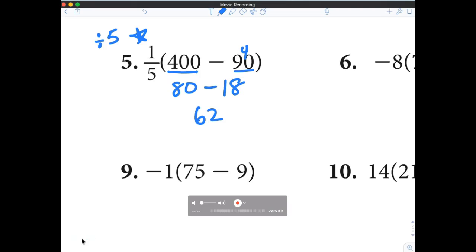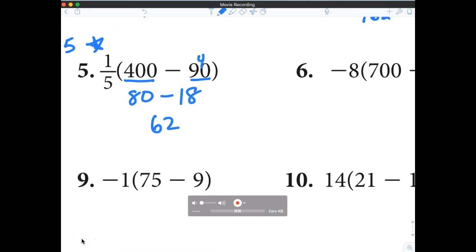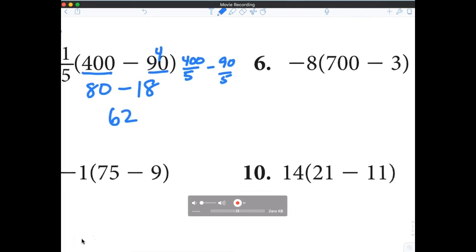I just did 310 divided by 5. I'm happy with you. Because I just thought of it like, it's just the same. Just the same. I'm happy with that. Sometimes it's quicker splitting it up. Sometimes it's quicker to just put them together. I don't really get how you got 90 divided by 5. Oh. Right, so basically what we're doing is, watch, so I can show you. I did 400 divided by 5, and then I did 90 divided by 5. Oh, okay, thank you. Okay. All right. So hold on 1 second.